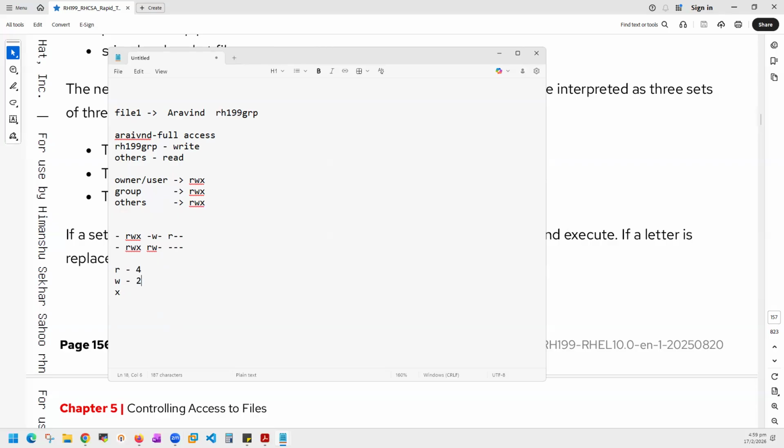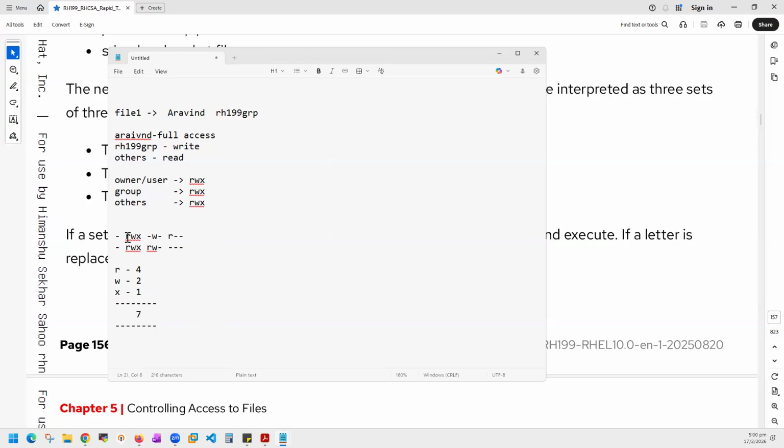Write is given a value of 2, and execute is given 1. So the total is 7. So when you change the permissions, which we will see in a moment, you can use RWX directly to change the permission, or you can use the numerical value.